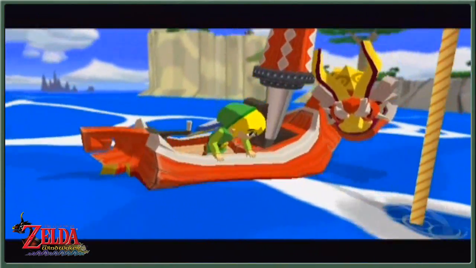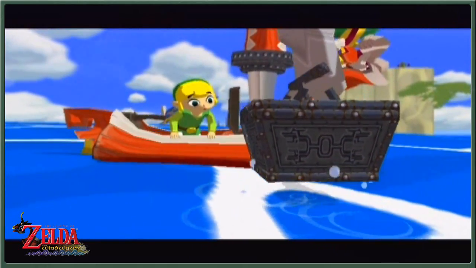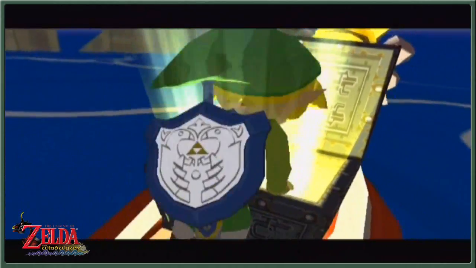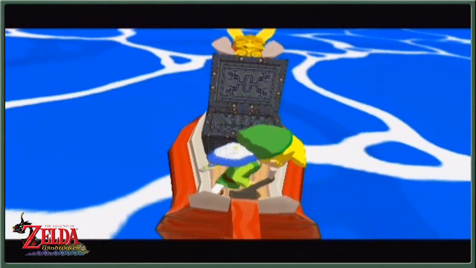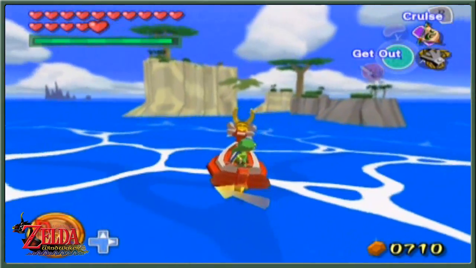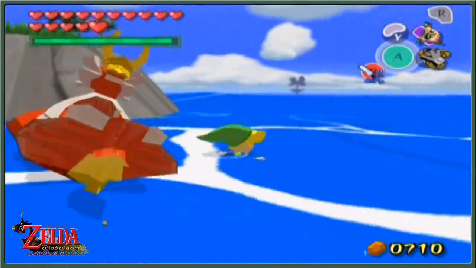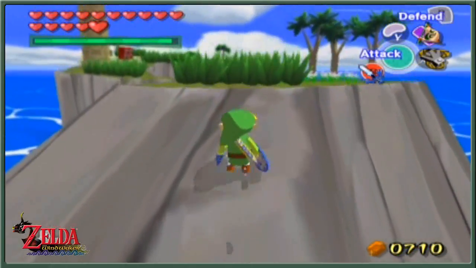So we picked up our third Triforce part. Give us our Triforce part. We're nearly half full on courage. A Triforce shard, now you need 5. Now we need to explore this land, the last island that we haven't explored, so you could say.